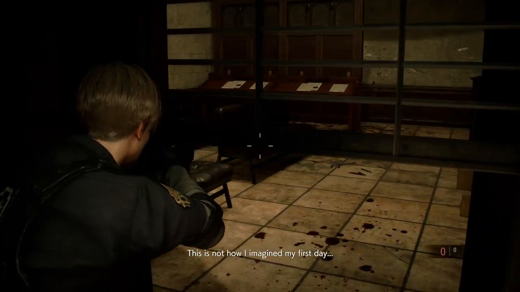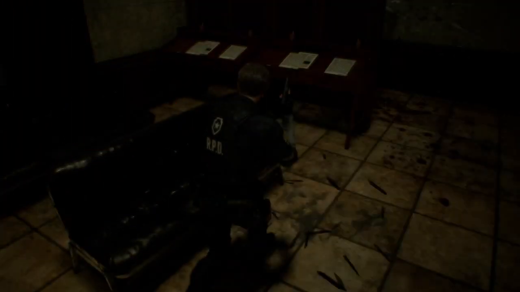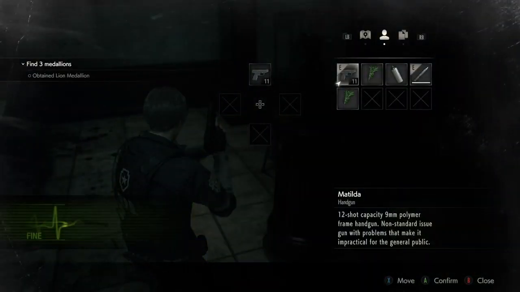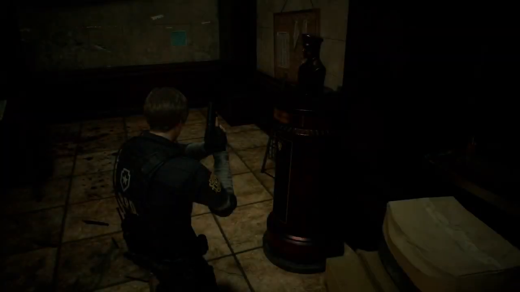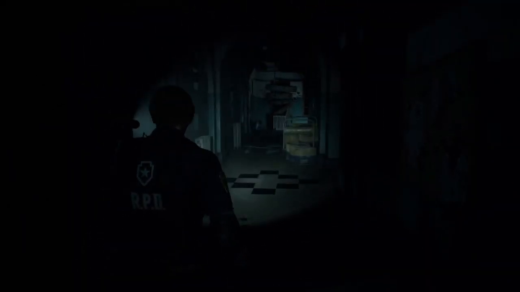Okay, hopefully I can find some ammo. Ammo! Ammo! Ammo, 11 shots, not bad. My herbs. Can I combine with another herb? Yeah. Now we start up a little bit. Just a little bit more health. And we're back into the creepy dark. Oh, God.